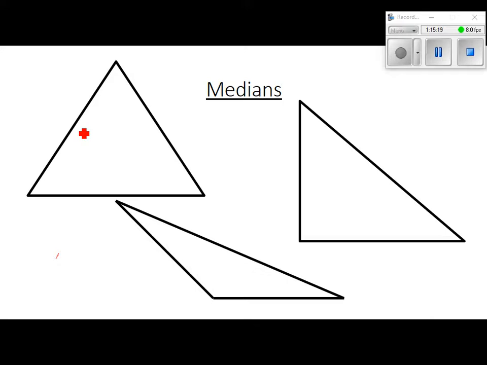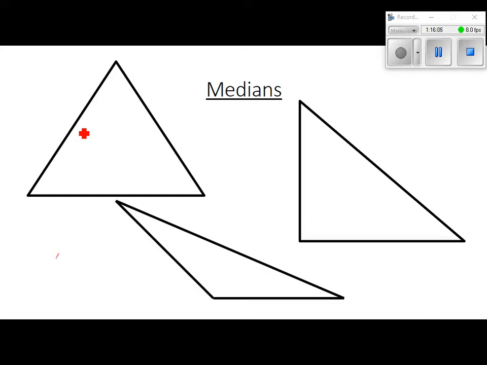Then we're going to connect that corner right there to that midpoint, right? That way, and do that on the other triangle. Then once you have that, then you can connect it. So I'm going to connect this vertex to that midpoint right there. What's that segment called? It's a median. I'm going to connect this vertex to that midpoint. What's that segment called? Median. I'm going to connect this one to that. What's that segment called? Median. What's that point right there where they all came together called? Centroid. That's your centroid right there.